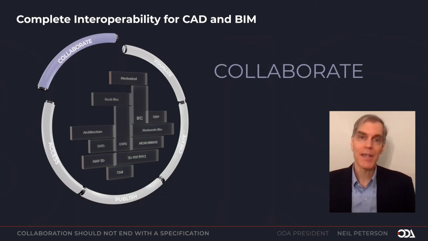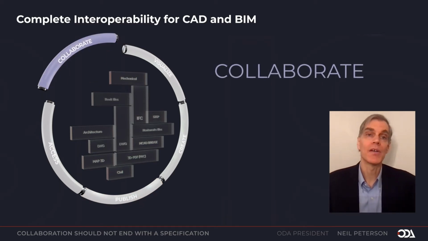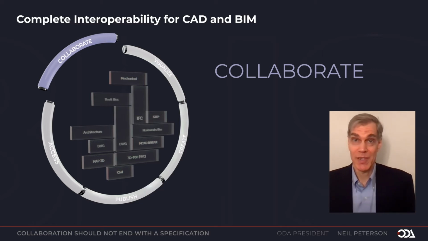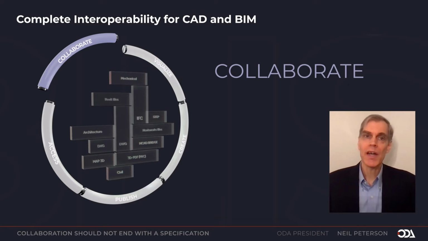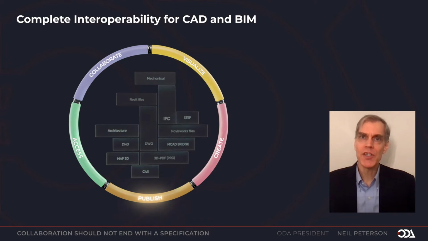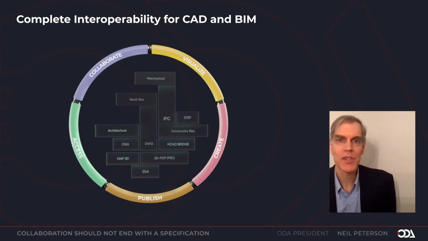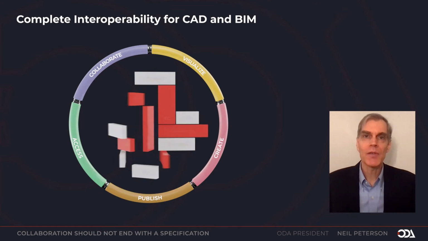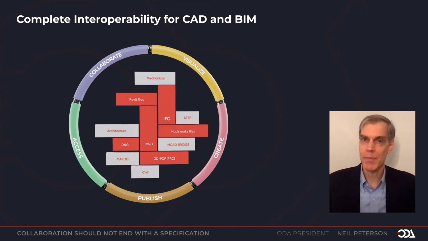And finally, collaborate. We offer a full suite of tools for web collaboration, including a web viewer, REST APIs for data access, everything that's required for collaborative design review in the cloud. Access, create, visualize, publish, collaborate. All of these technologies work together seamlessly with all of our file format SDKs. For example, you can visualize any format in a single ODA-based viewer, publish any format to PDF, and so on. It's complete interoperability for CAD and BIM.